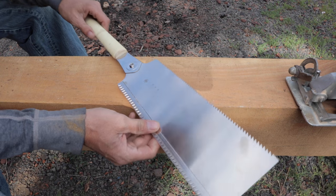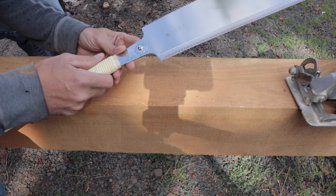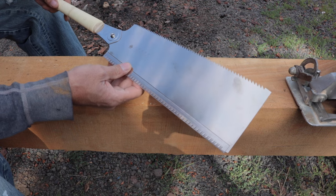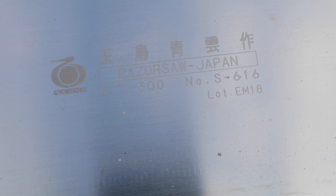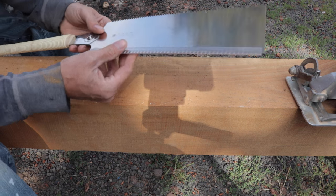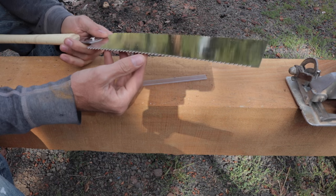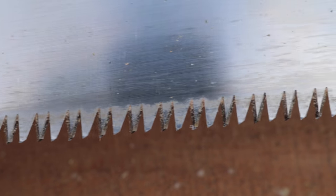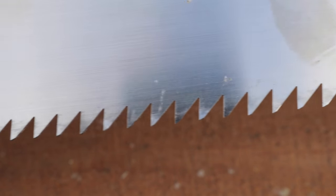Me, representing Japan. Man, isn't it a beautiful saw? This is the, help me with my pronunciation, Gaikucho pole saw. This is beautiful. This is the razor saw, made in Japan here. This saw is so nice because it's got two different cutting patterns on it. See, right there we've got the cross cutting. Look at those teeth. Man, it's a big saw. I think this may be the biggest saw that they make. We've got the cross cutting, and then here, by flipping it over, we've got ripping teeth. That makes it a really versatile saw.